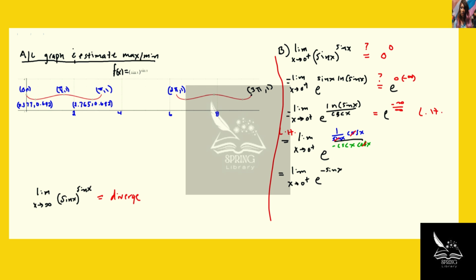All right, now we can go ahead and apply this again, because we know sine of x goes to 0. So since we apply it, the limit goes away, and it's going to be e raised to the 0, which is just 1. And then that also explains the behavior as sine goes to pi, or any multiple of pi. All right, so we went ahead and showed that.